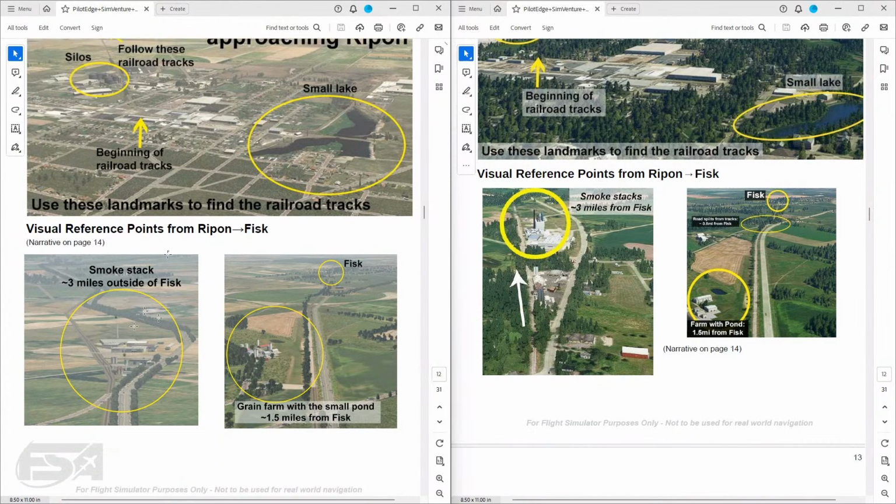You're going to find this smokestack here, both sides, smokestack and smokestack, depending on your sim. This is about 3 miles outside of Fisk. Now, why is this important? Well, it's just letting you know, hey, you're getting close to Fisk.